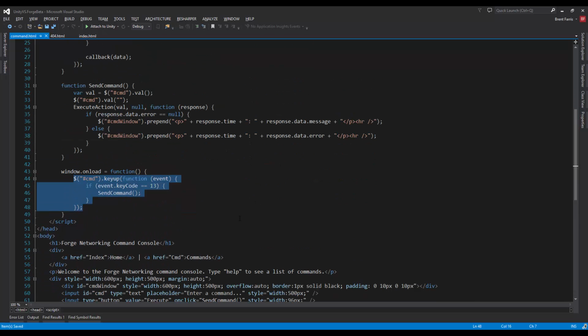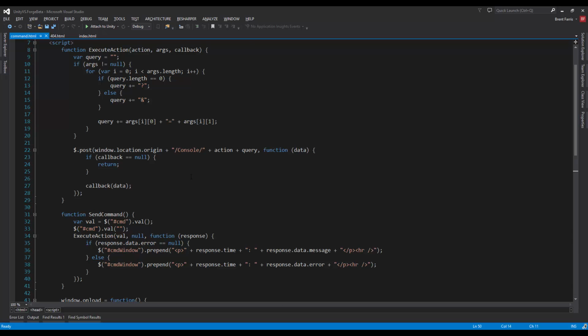So that's how you can get in here and start changing things and seeing things and manipulating the stock web pages that come with the web server. So in the next videos, we'll actually show you how you can modify controllers, which actually drive these web pages, and how you can add actions, and how you can add commands to the command window. So we'll see you in the next video.